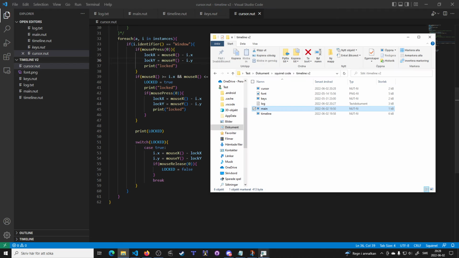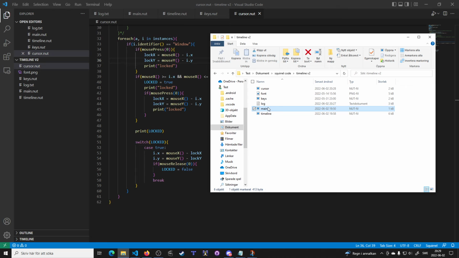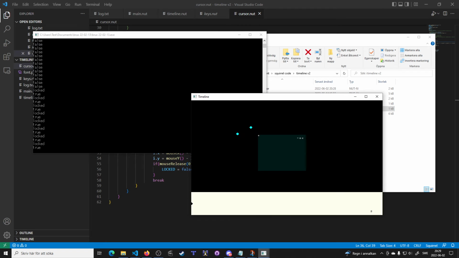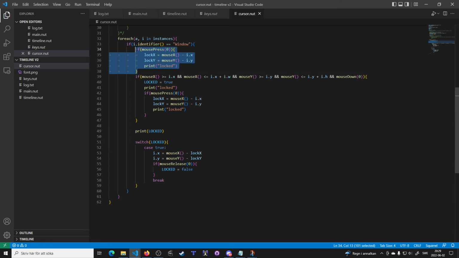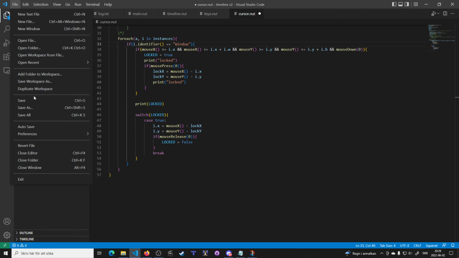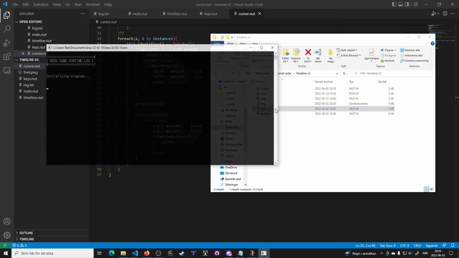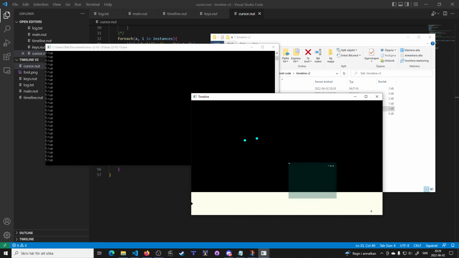So that gives this kind of, wait, let me restart it. That gives, yeah, and it doesn't work, of course. I don't know. I've tried not doing it like this and having just a mouse press statement in here, and it snaps into place.